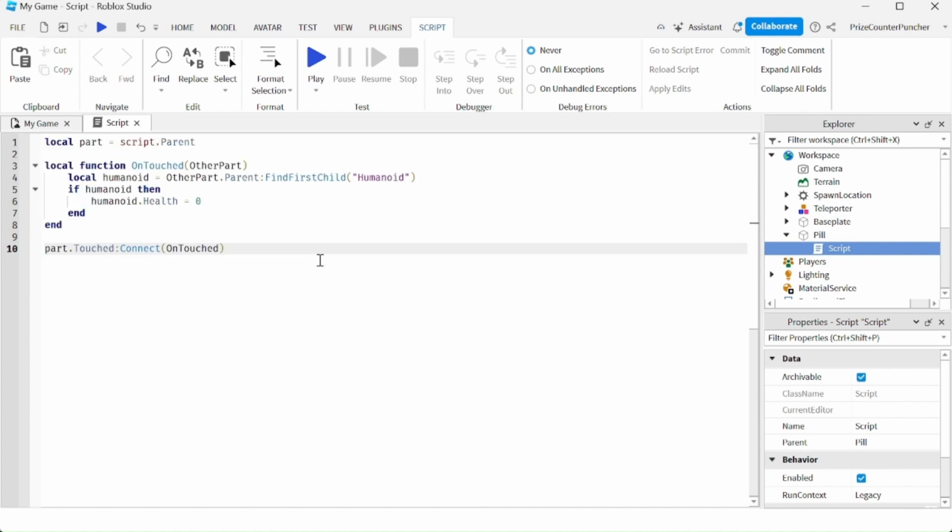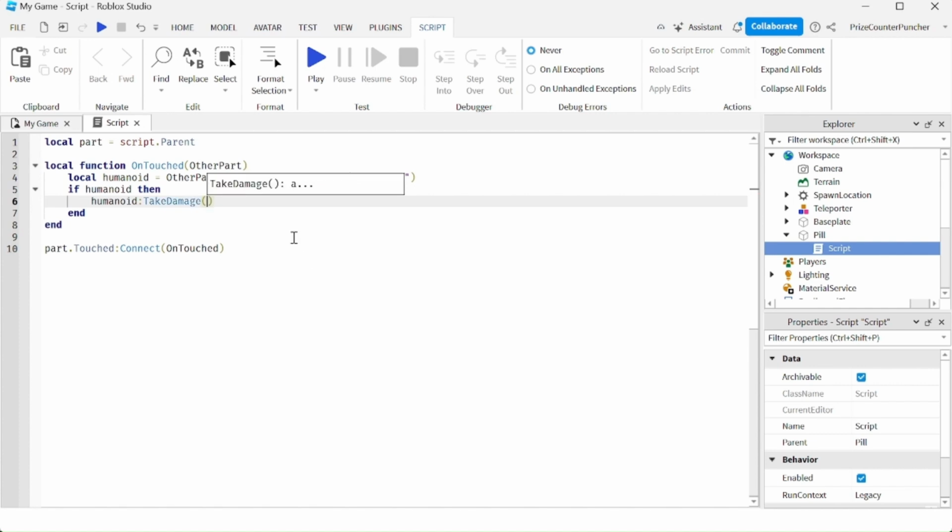Another way to kill a player is instead of changing the health to 0, you can use the take damage function. So in here, instead of changing the health to 0, I'm going to do :TakeDamage function. And inside the function, I can specify how much health to take away from the player. So if I put in 100 here, it's going to kill the player right away, because the total health of a player is 100, and you take away 100, it's going to become 0.